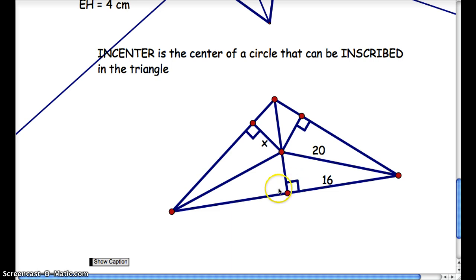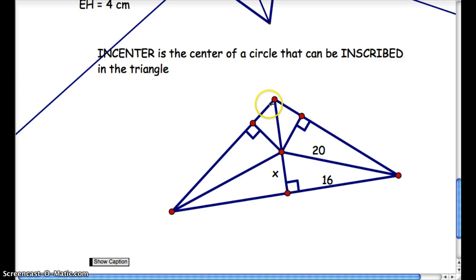Here's your right angle. I know these lines are congruent because they're reflexive. So you have two triangles that are congruent. So this side must be what? 20 because it's CPCTC, right? So this is 20, 20, 16, 16. What is this? X. How do you know it's X? Because that one's X and they're congruent. Why are they congruent? Not CPCTC. Angle bisector theorem.